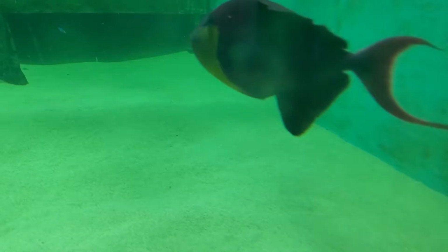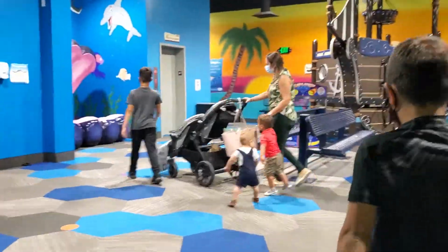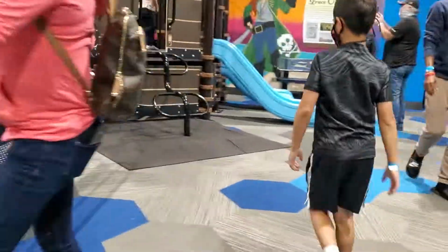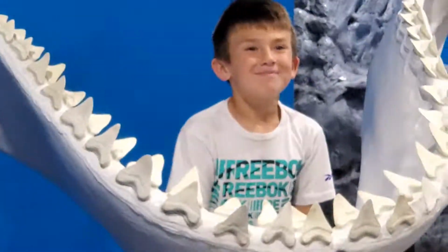Look at there. These fishy friends. Tico, what is that? Wait, we got a big fish right here. Bigger? We have a bear. And we are pacing the scenes. Let's go to the playground. Look at the teeth. Oh yeah! All right, guys.